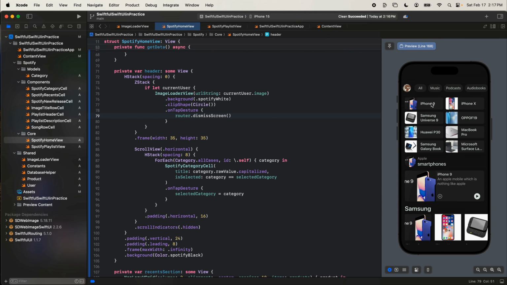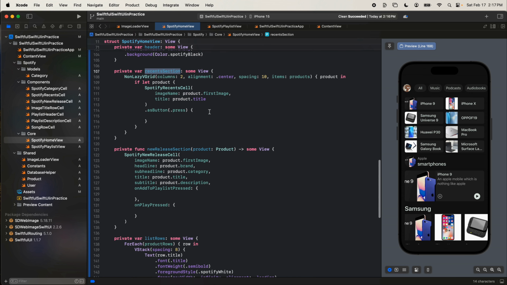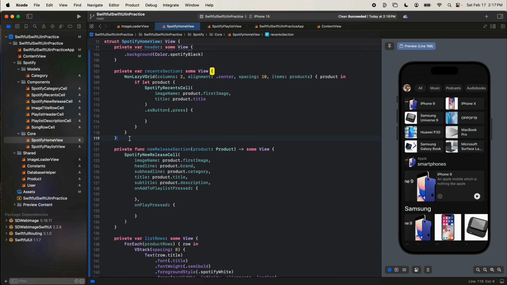Down here, if I click on one of these, so let's see where that button is. That's going to be the recent cell. So in our recent section, we should have this cell here. We want to go to the next screen, and I'm going to reuse that same action if I click on this cell down here. So what I'm going to do is create a function here.